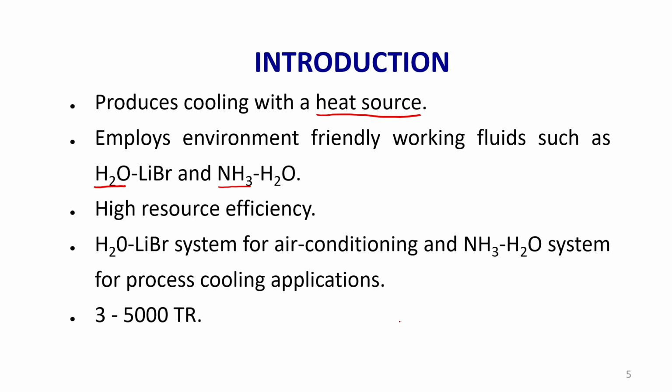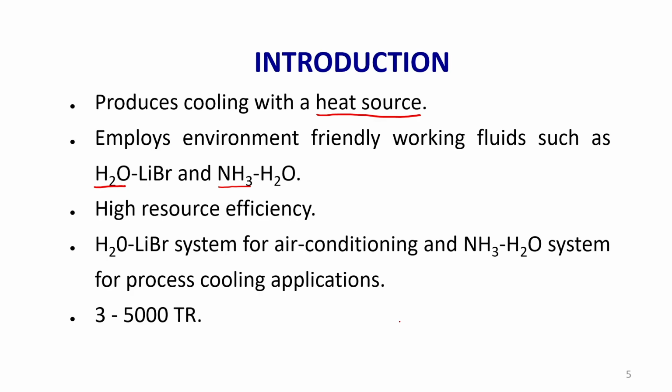The ammonia water system is mostly used for cold storage applications, dairy, and food processing. Its freezing point is minus 77.7, so we can use it up to minus 75 degrees centigrade. So for low temperature applications below 0 degree, it can be used up to minus 70 or minus 75. And the capacity of these systems which are available is right from 3 tons of refrigeration to 5000 tons of refrigeration.